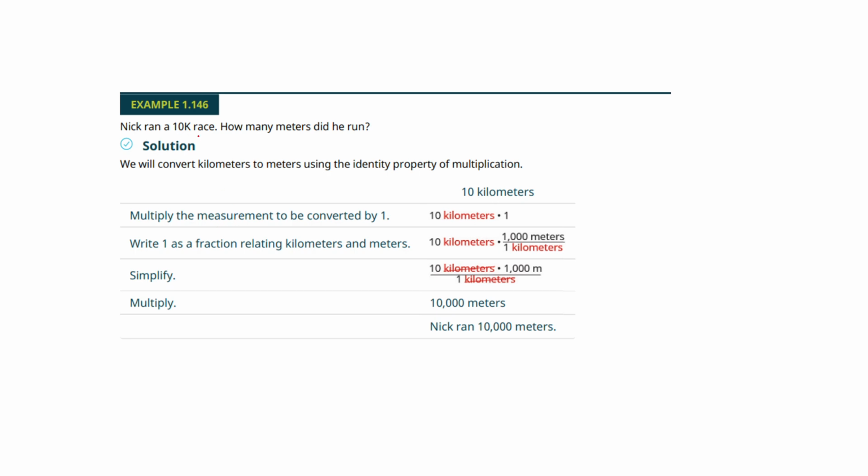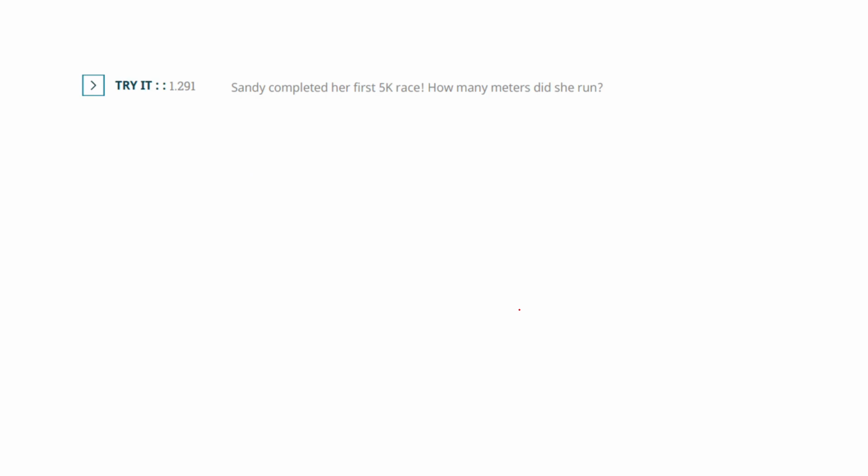So I want to know, they ran a 10K race. Well, how many meters? Well, the metric system is based on tens, so it's much simpler than the US system, that is the standard system. Very confusing. You got to memorize everything. This one is very uniform. So 1 kilometer is made up of 1,000 meters. So I'm going to match up my words there just like we did before. So the same premise, just these conversions are going to be much easier. So 10 times 1,000 now makes 10,000, and the unit that we have left is meters. If this isn't intuitive to you, I should have put that chart on more pages, but oops.